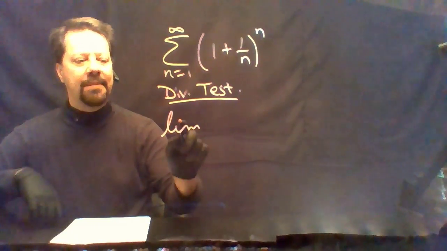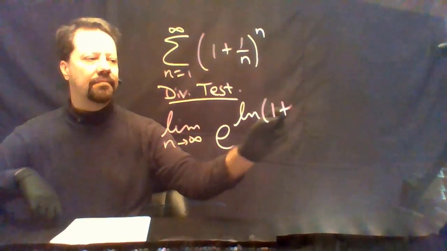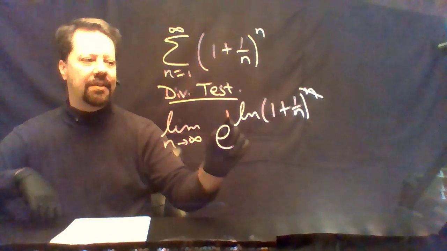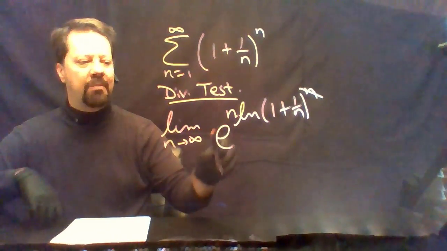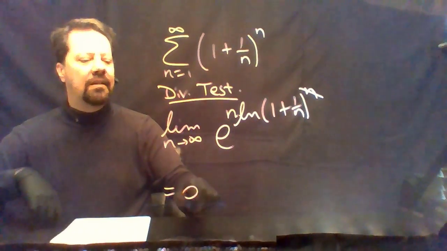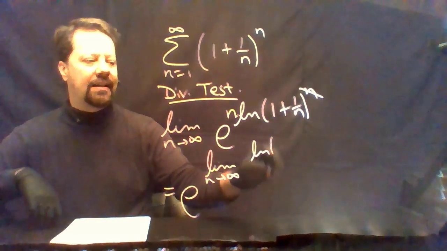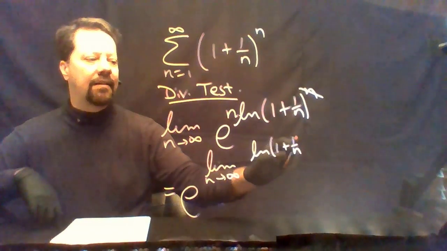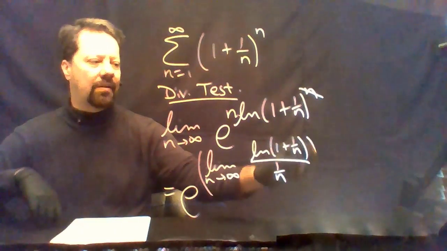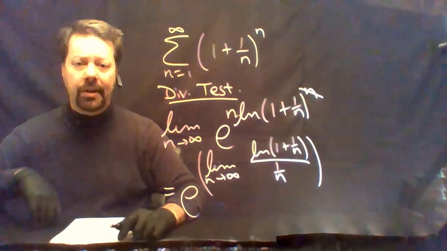In evaluating this limit, the limit involves the standard trick of e to the log. That allows us to apply a property of logs that brings exponents out into the front. The limit can be brought into the exponent of the exponential function because limits pass through continuous functions. We'll express the limit as log of 1 plus 1 over n divided by 1 over n, flipping the n down here. This is all in the exponent. We now have a 0 over 0 case, which is a L'Hopital's rule case.